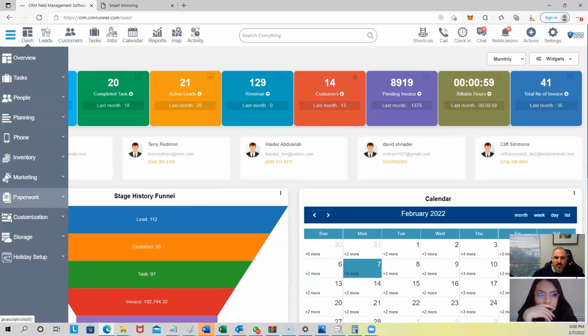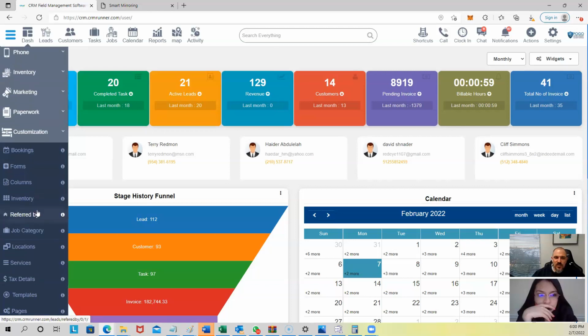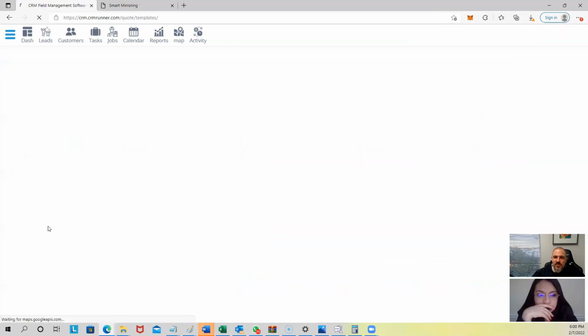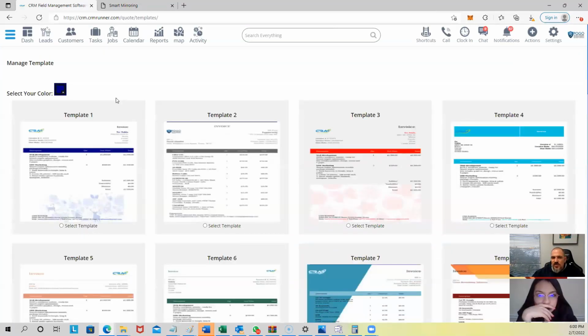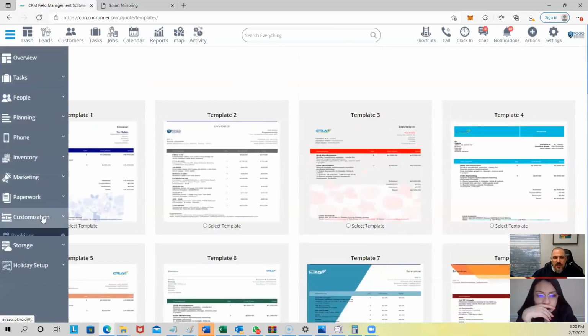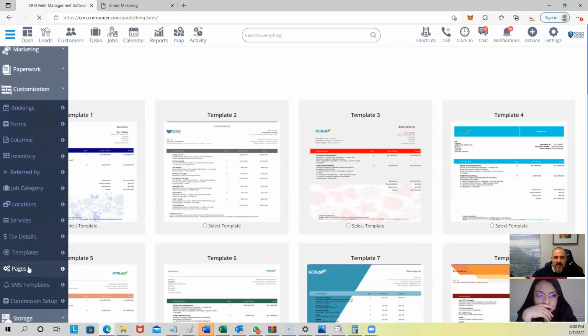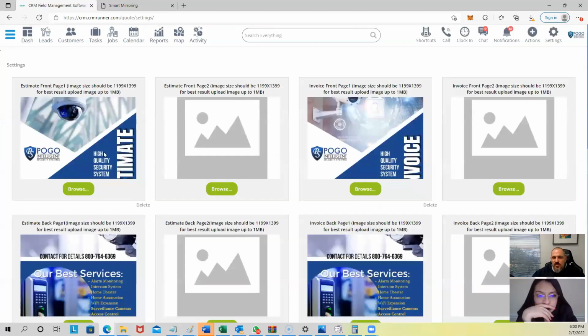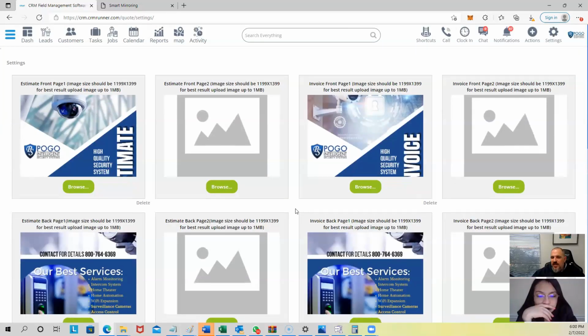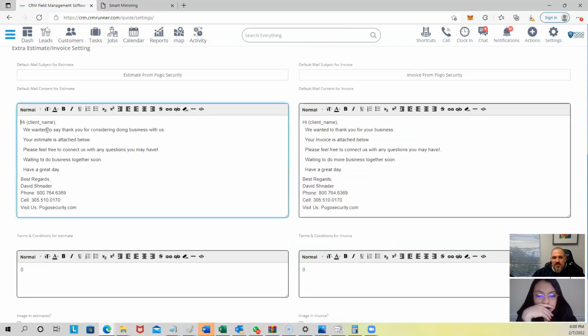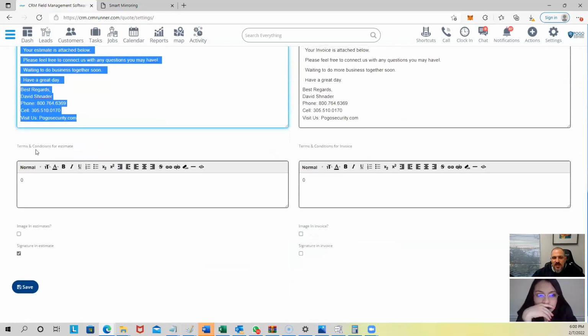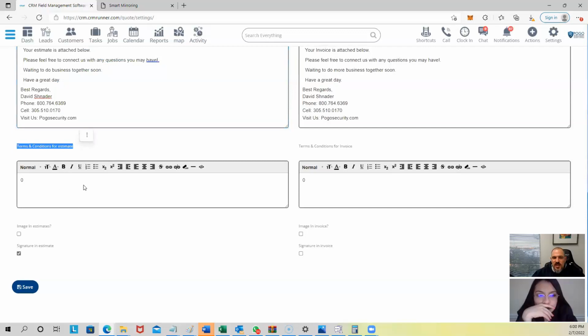We have full customization options here, and we can customize anything from templates, how the invoice is going to look, what colors the invoice is going to be, all the pages you can set up nicely. Like I showed you, you can put pages in the front and in the back, and decide what message goes to the customer as an email. If you want terms and conditions, you can add them.